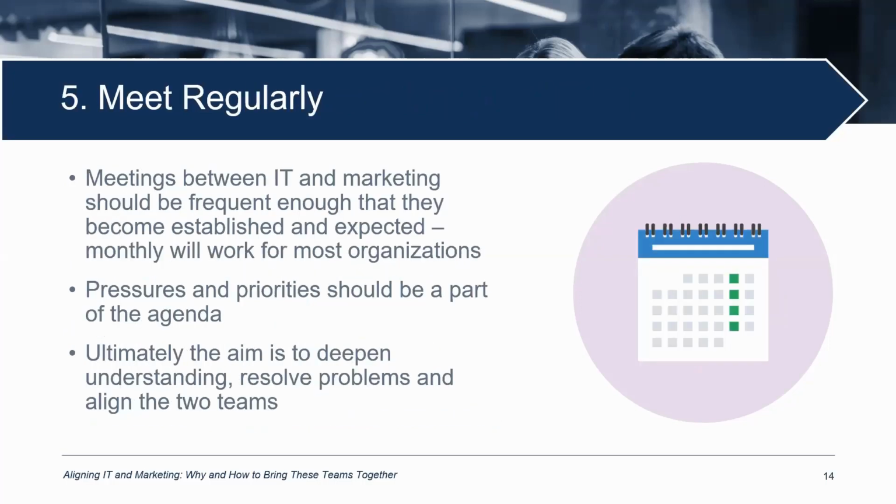All right, the next one, meet regularly. This is kind of a no-brainer, but I think these departments need to be in the habit of meeting regularly. I don't think this has to be as frequent as weekly. Obviously, if you're doing some type of technology project, you might have weekly meetings, but for just an ongoing basis, maybe a monthly meeting or whatever it might be. And listen, I am not telling you to have a meeting just to have a meeting. Go into the meeting with an agenda. If you don't have an agenda, then don't meet. But it's important to define what the agenda is going to be or what you're looking to get help with. See if these departments can come together to provide the best outcome for the problem that you're looking to solve.